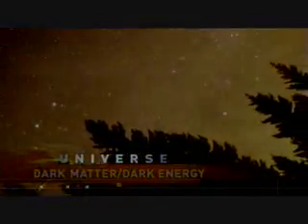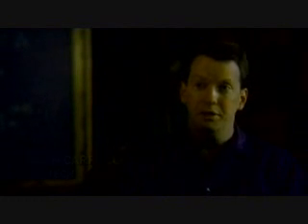The story of dark matter and dark energy can't be told without going back to the beginning of time, to the moment of the Big Bang when space didn't exist. There is no centre where you can point to — that's exactly the analogy for the Big Bang. There is no direction in the sky from which all the galaxies are expanding. From this moment of nothing to a violent explosion, space was created and the universe began to grow from a seed. Particles formed in a nuclear fusion of gas and energy, and ordinary matter was reacting with other ordinary matter — the early universe was in fact a nuclear reactor when it was one minute old.